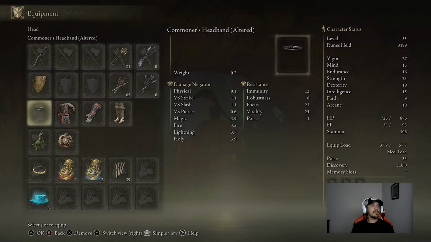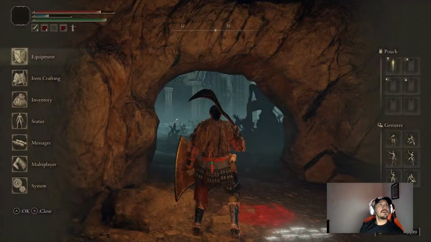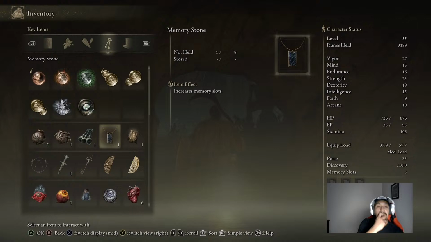Something's up. But that memory slot, though, what's the memory slot? You know what? Let me look this up real quick. I have a computer right here, might as well utilize it. Elden Ring. What was it called again? Inventory. Go to my memory stone. How to use? Memory stones do not need to be manually equipped. They automatically upgrade your pouch. More spells can be equipped by sitting at a Site of Grace.